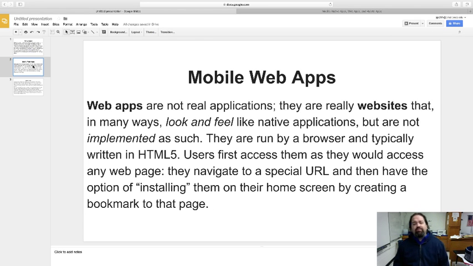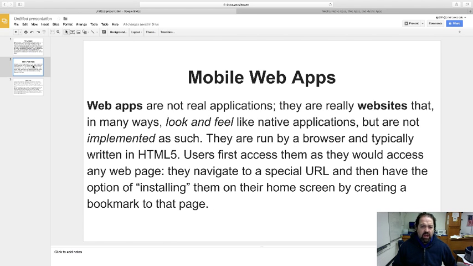Okay. These sorts of web apps started to happen once HTML5 came out, which is just the latest version of HTML, which had a lot of new functionalities to it, which allowed developers to create websites that felt like apps.